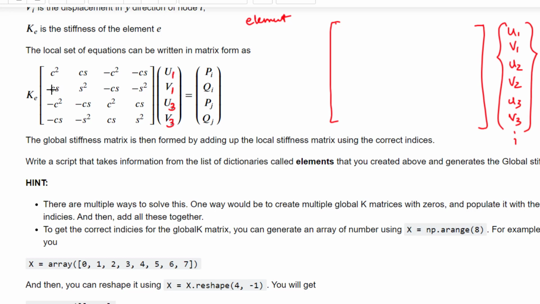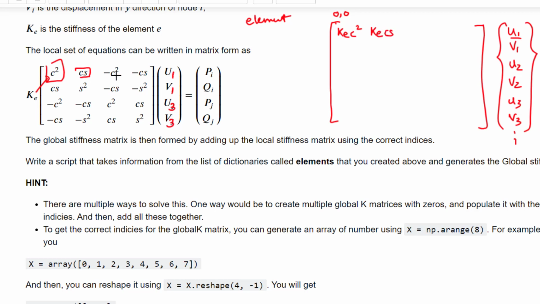The first value is going to be Ke times C squared. This number, just always remember that the Ke is multiplied here. This number has to go to the position 0, 0, because it has to do with U1. So it's going to go here, Ke C squared. The next number is going to be the one after it, so Ke Cs.